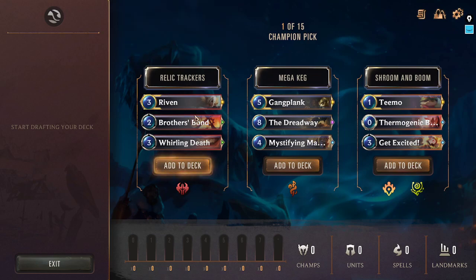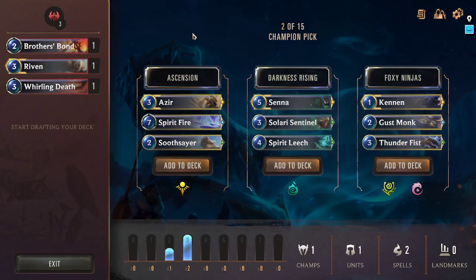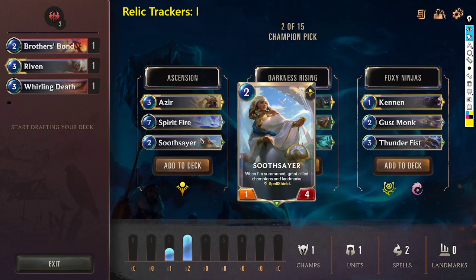Okay, let's go for the Riven though, and let's just see where this ends up. So we will see Shurima, and here we have our Shurima bucket and 2 random buckets, Shadow Isles and the Foxy Ninjas cannon. So maybe Arthur, you want to start again, and I will write down which buckets we have picked up so far. Okay, sure. So with the left bucket, we've got Azir, who's been nerfed and I don't think is very good anymore. Spiritfire, which is pretty good, and I like, and Soothsayer is not very good. These are my opinions.